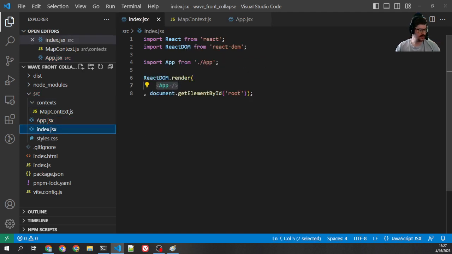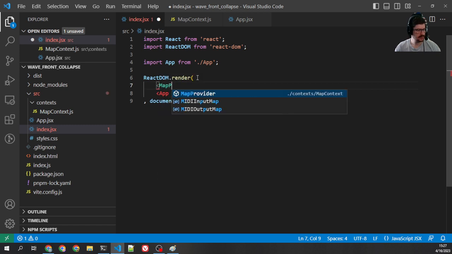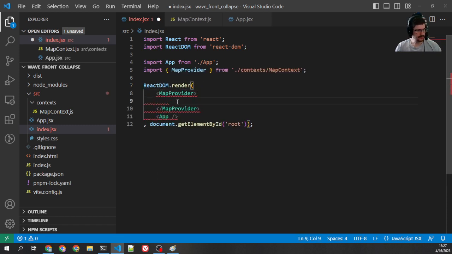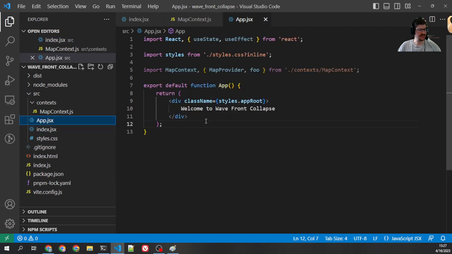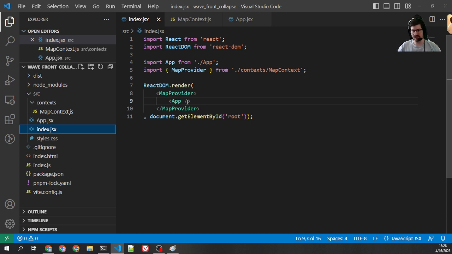And then I'm going to put them in here. I'm going to say, okay, map provider, and I'm going to put my app inside that. All right. So now I can put all my providers in here, and it may make this file look a little cluttered, but it's not doing anything else. This file doesn't do anything else, and app is now very clean. I can just kind of magically assume that any data in the providers is available anywhere inside my app because it's available at the very, very top level.